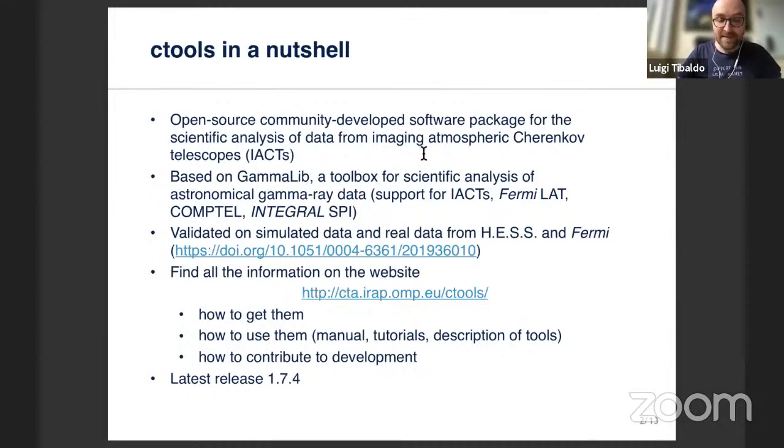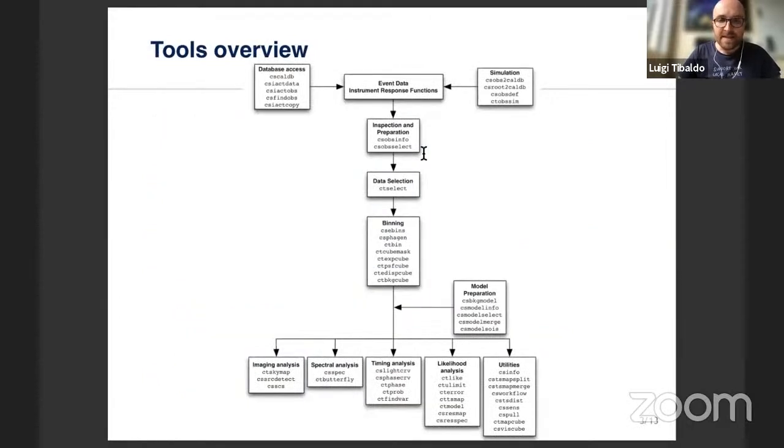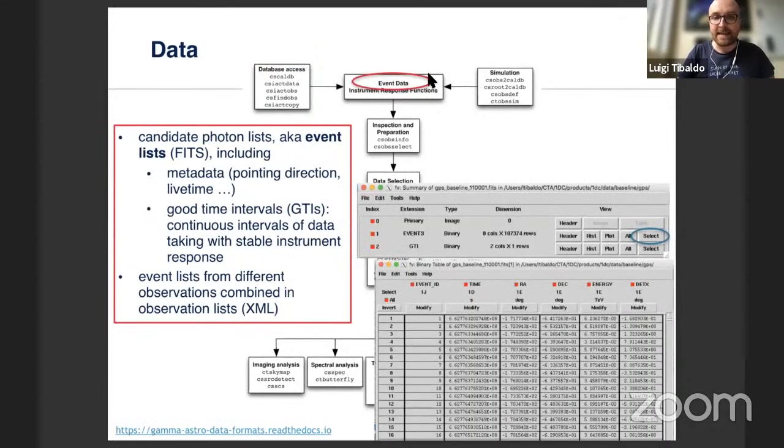the latest release was 1.7.4, but there is also a development version that you can have access to if you want to exploit the latest features. This scheme here gives you an overview of the tools that are available in Ctools that are aimed at covering several different parts of a data simulation and analysis. The first part is the data themselves.